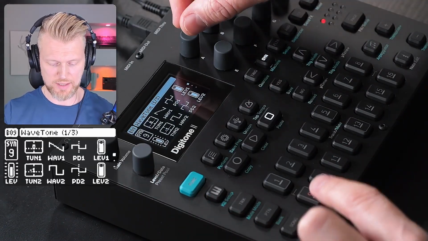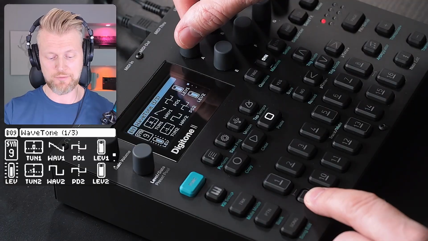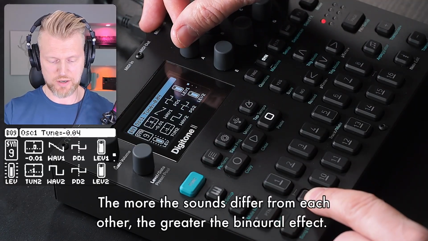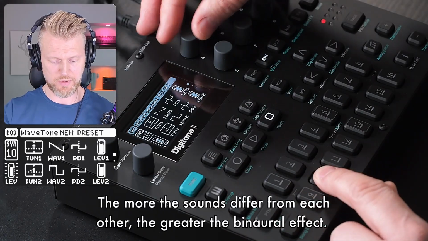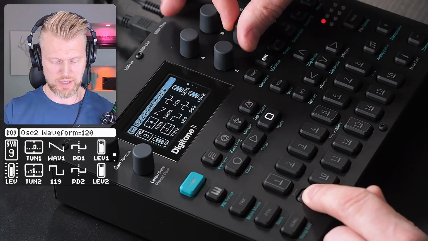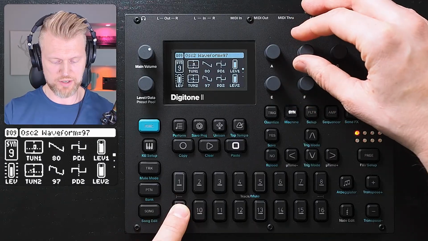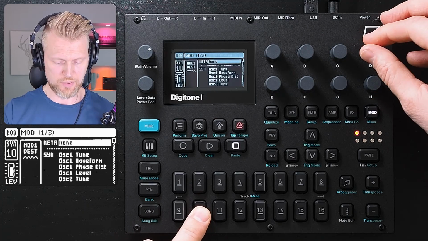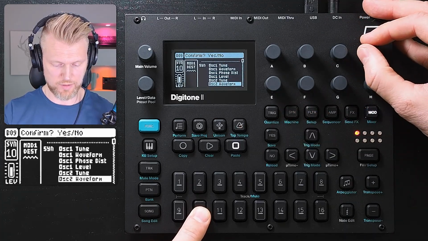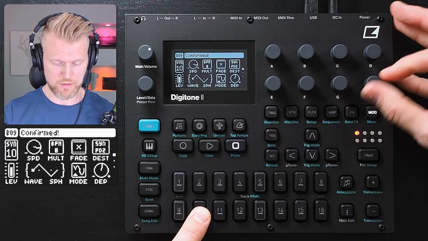Now, I'm going to make this left sound slightly different. And it doesn't take much at all. Maybe you can tune both a little bit. You can maybe change the oscillator shape. Perhaps you can add some, I don't know.